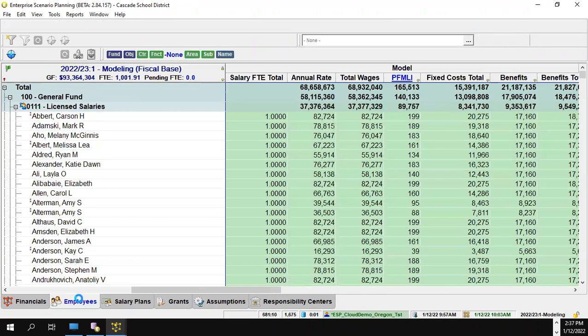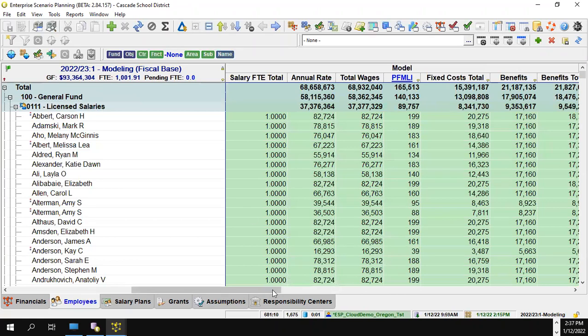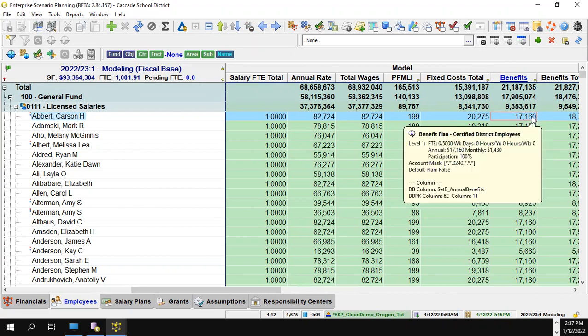We'll go to the employees. A quick way to see that is, you have this benefit column here. And to see where the benefits come from, oh, sorry, put the cursor in there, let it sit for a second.